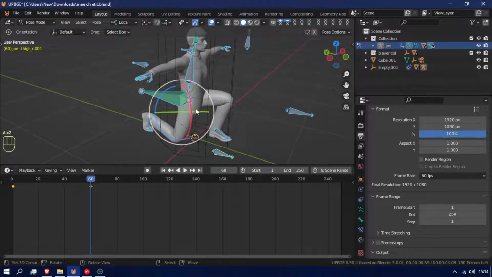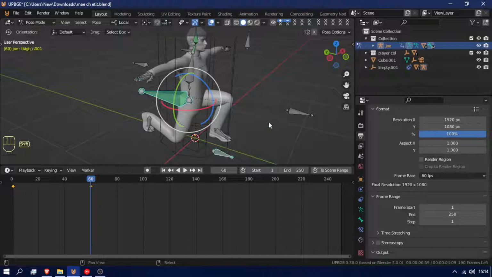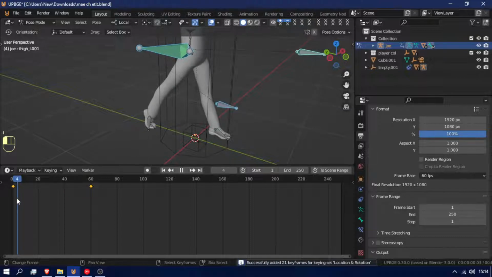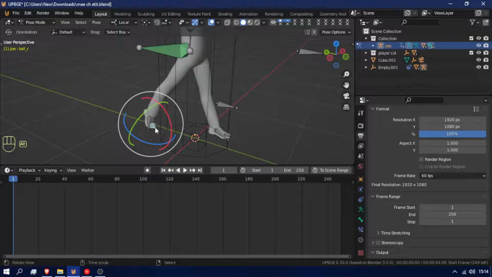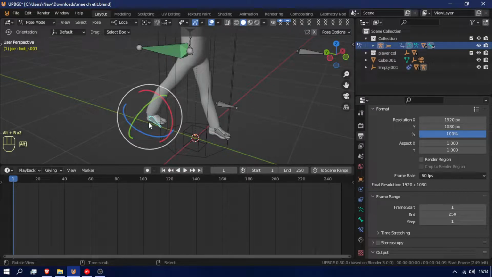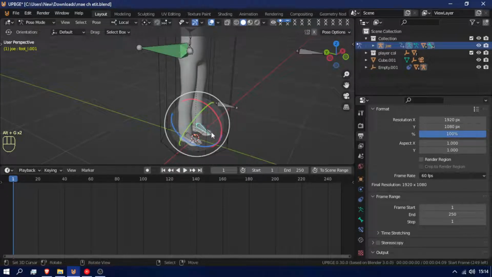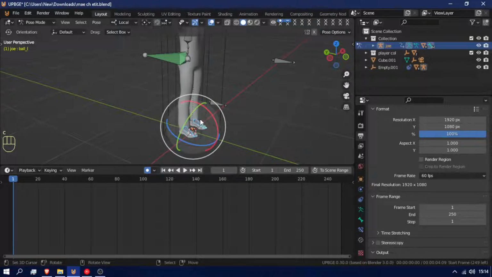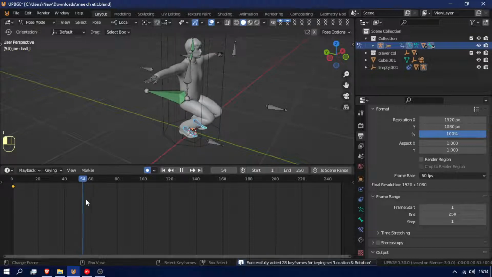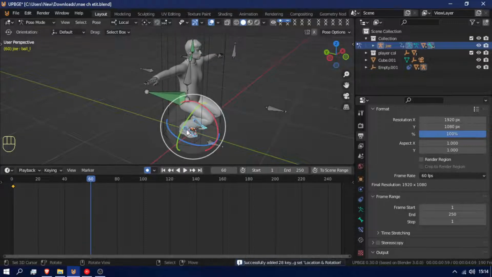So hit A and, well, not A for these. And then insert, and this is going to get Alt R, and Alt G, Alt G, Alt G, Alt R. So I should have turned this on, so it's going to be a lot easier to work with. So insert that. And on this, I did not have that.